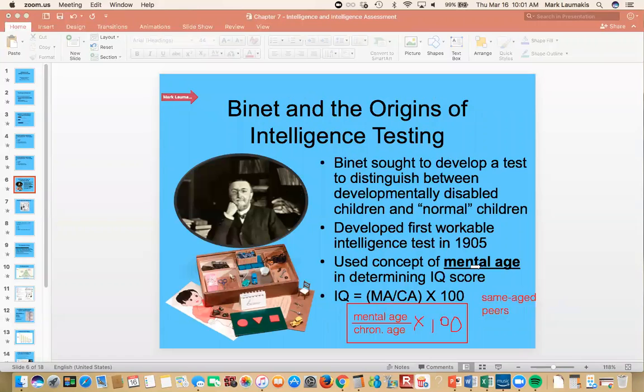Okay? We move away from this mental age approach and we take an approach that permits us to look at comparisons between your performance and that of your same age peers. Okay? Let me stop there for a second. Any questions about Binet's approach, whether it's mental age or this computation, or why we now go to comparing you to same age peers instead of taking this mental age approach? Anybody need any further clarification on any of that? Okay, good. Looks like we're good because nobody's chiming in with anything on that.